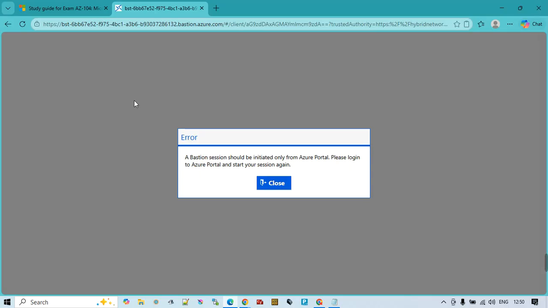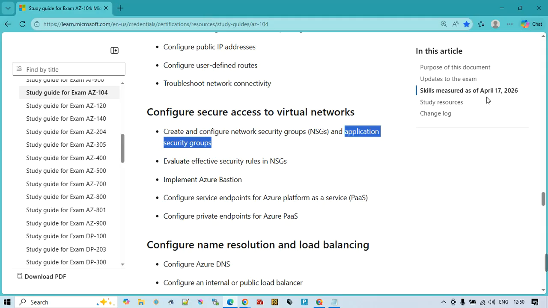And number two, even the URL of getting access to the bastion service is getting exposed, but still you are protected because it needs the portal to authenticate you first, and then only via the portal the access to the VM can be established. So this is what the bastion is. Implement Azure Bastion.